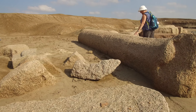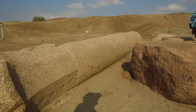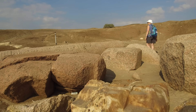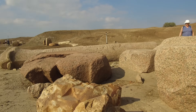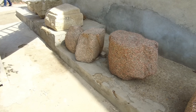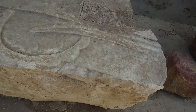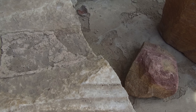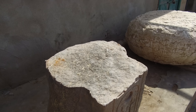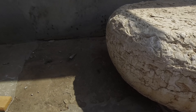This strange location is called Tanis, and it's in the Nile Delta in northern Egypt. It takes three and a half hours to drive from Cairo, and for the last two hours, we drive through lush vegetation and agricultural farmland. So the question is, why is Tanis seemingly devoid of life, and why is every sculpture and obelisk and pillar, etc., smashed to pieces? This is way beyond the damage of any marauding army or vandalism. This is cataclysmic destruction, and we're going to see lots of evidence of heat scorching on the surfaces of a lot of the stone.